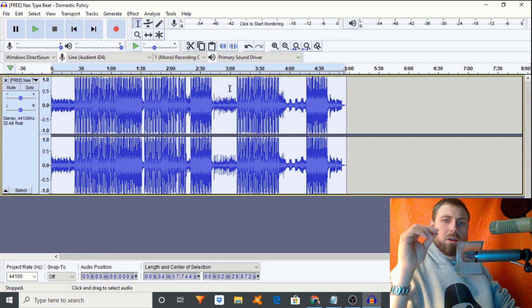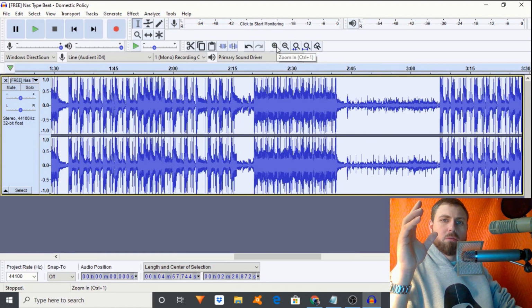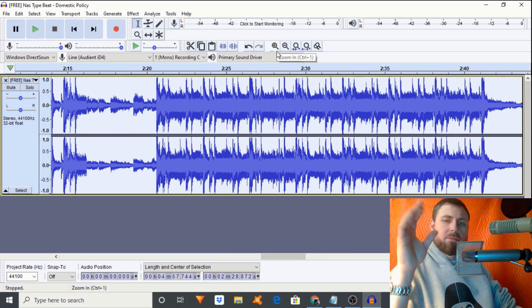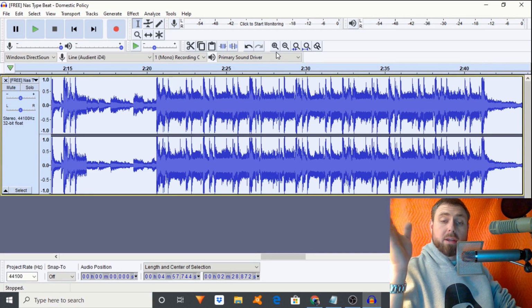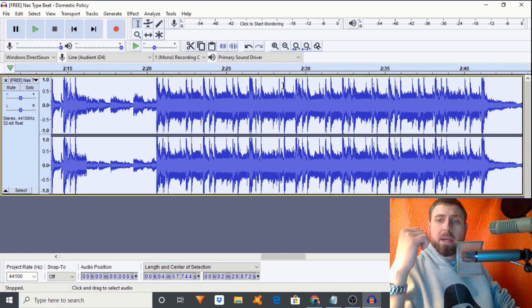So at this level, we want to look at the actual music waves. So I'm going to zoom in so we can have a close look. There's a lot of really talented producers out there creating awesome music, but aren't experienced at the level of checking their music levels. So sometimes you're going to have sound waves that are just blown up, and you're going to have a lot of peaks touching the ceiling, literally. And what happens at that level is called digital distortion. That is clipping. It does not sound great. This beat actually looks fantastic. There is just a couple clips in here that I want to address.